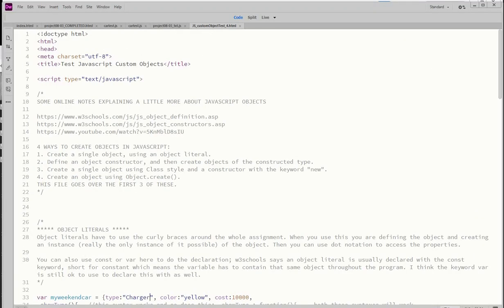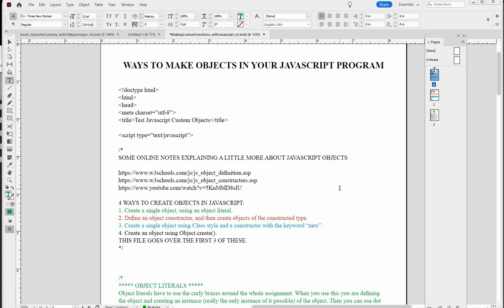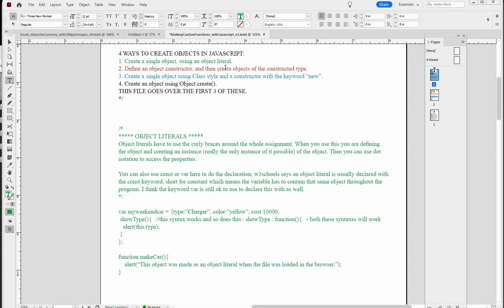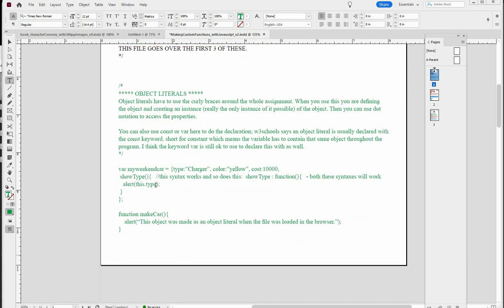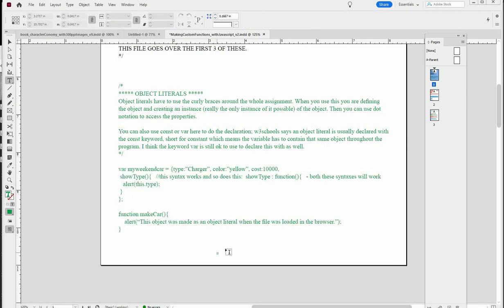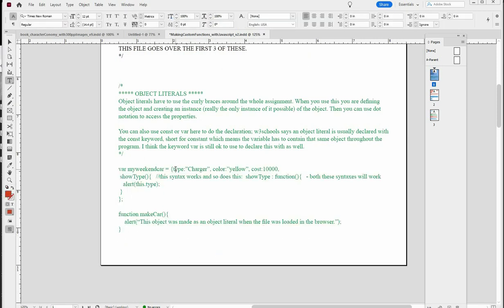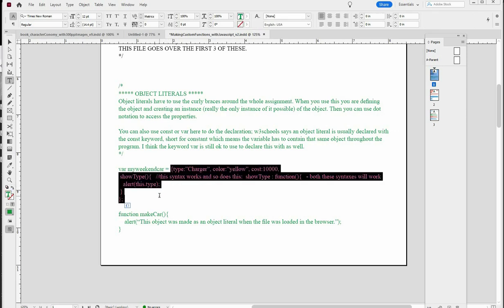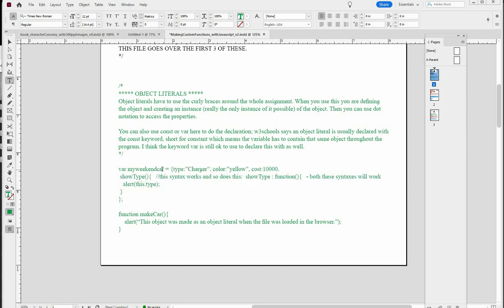You can download this file and use this file. I will also post up a PDF of this so that you can see the color coding and how the particular technique for creating the object goes with the comments and with the actual code that uses that technique. Okay, so in the object literal, everything has to be contained within the brackets. Of course, that's always the case for a constructor or a function, but it's all assigned into a single variable.